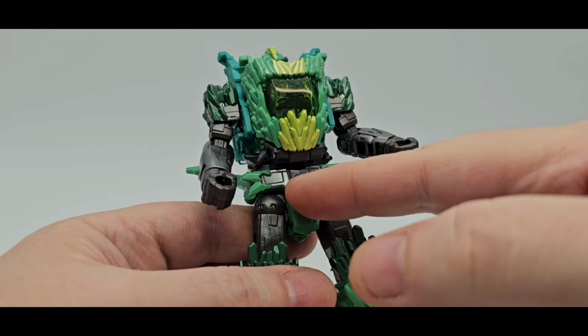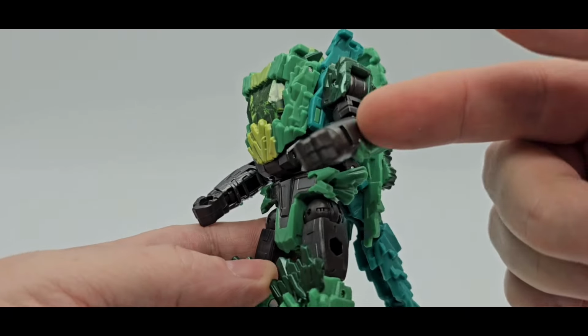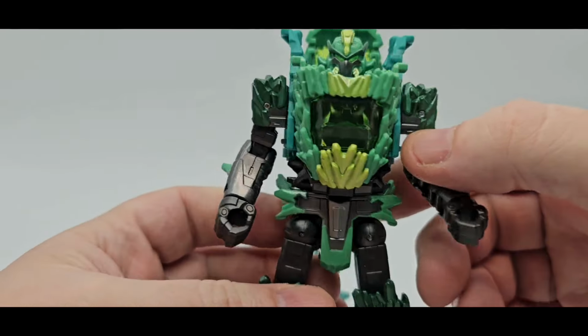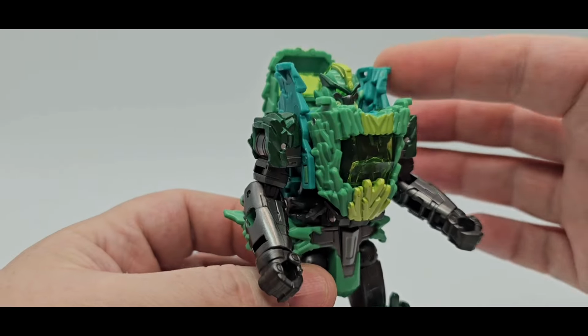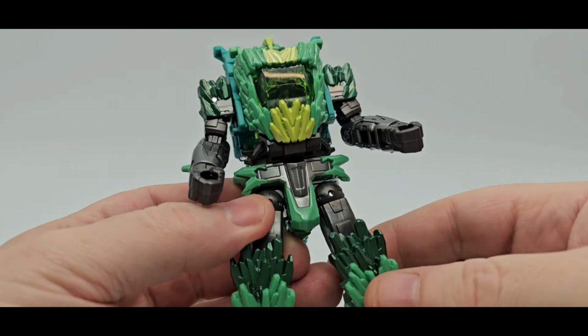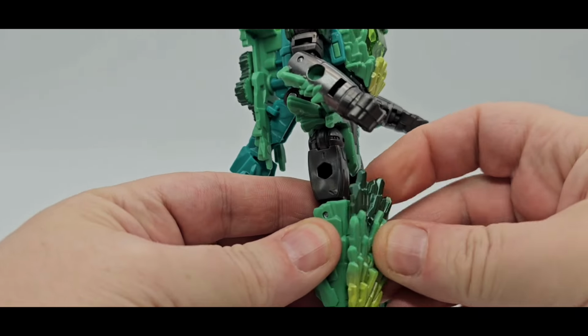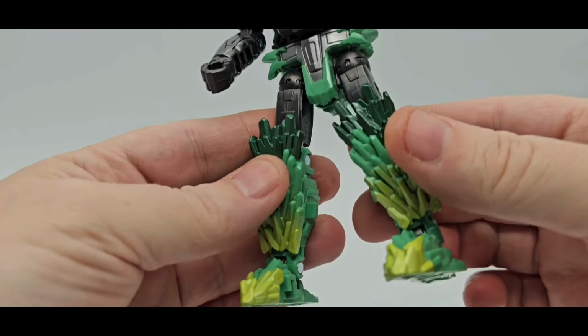You got some paint. You got some nice gunmetal silver. I think these are painted too as well. His forearms, yeah, they're painted too. Very nice. Got the nice different textures of green and everything. Love it. Like I said, you got his shin guards, they just tap in right here. So that's good. You got the feet.